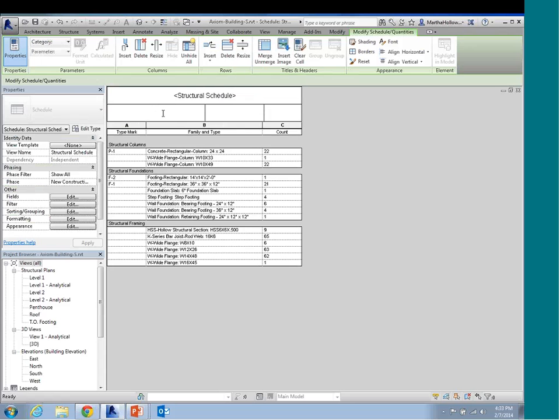In these cells, I'm going to add some more information. So what I would like to do first is add in the project name. So I come here and I select that, and then I come to my Parameters tab, and I want to schedule project information. Then I go into my parameter, and I can select, in this case, the project name. And you can see it came in with the name Axiom Building. And it's getting that from the project properties that it can be set up on the Manage tab.